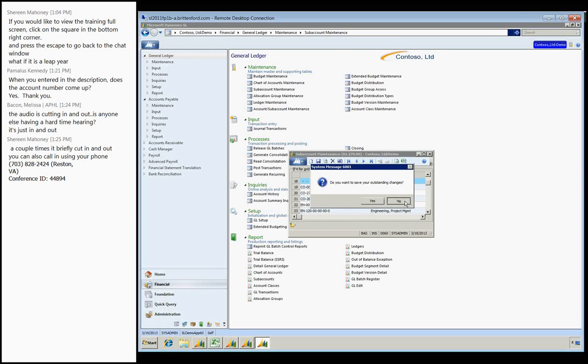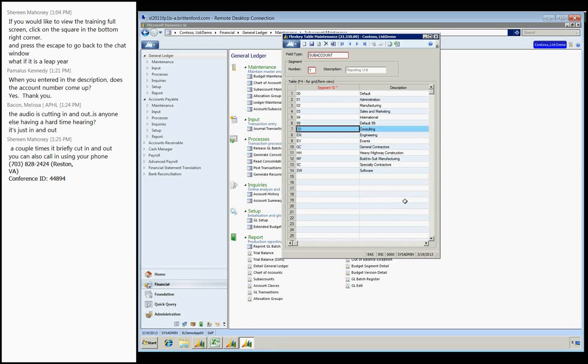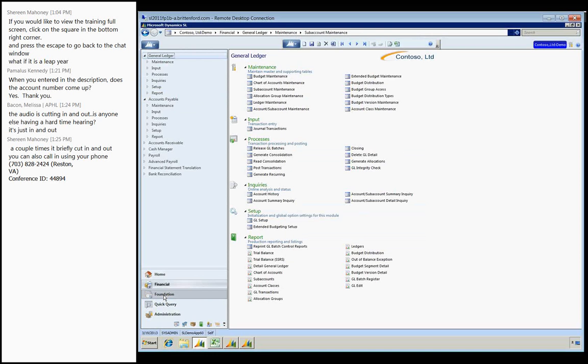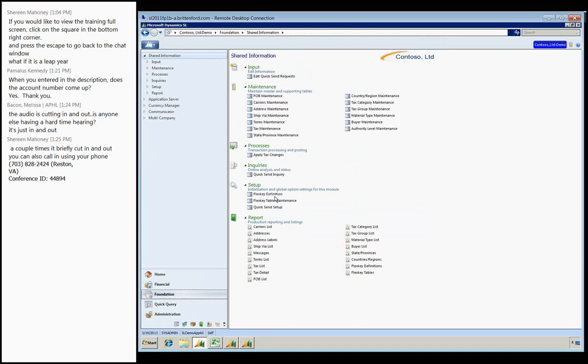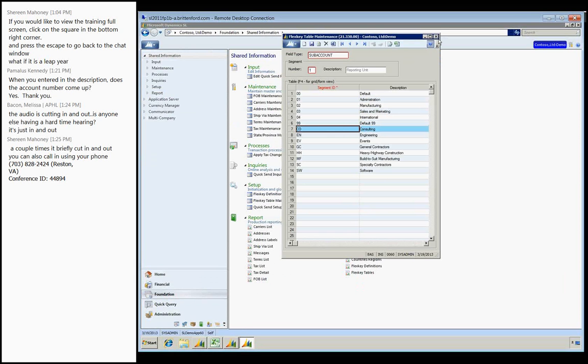So if you ever get that where somebody says, hey, I need a new Subaccount, and you can't, you should come over to the Foundation, then Shared Information, and your Flex Key. So you want to go here and you want to go there and make sure that what you're looking for exists.